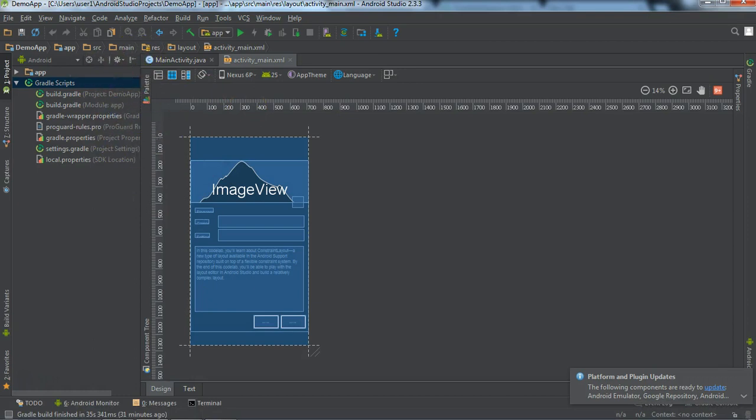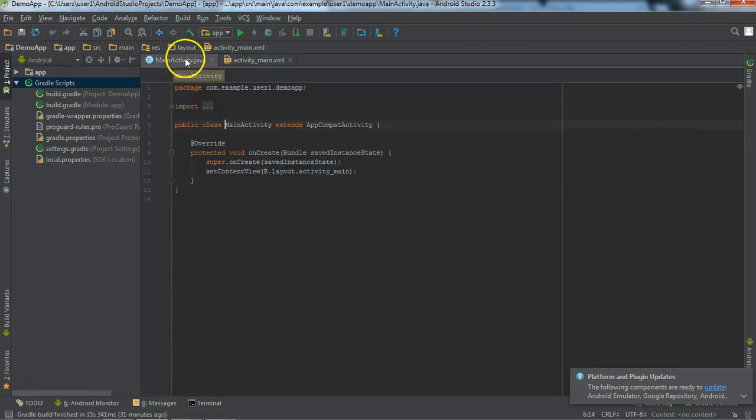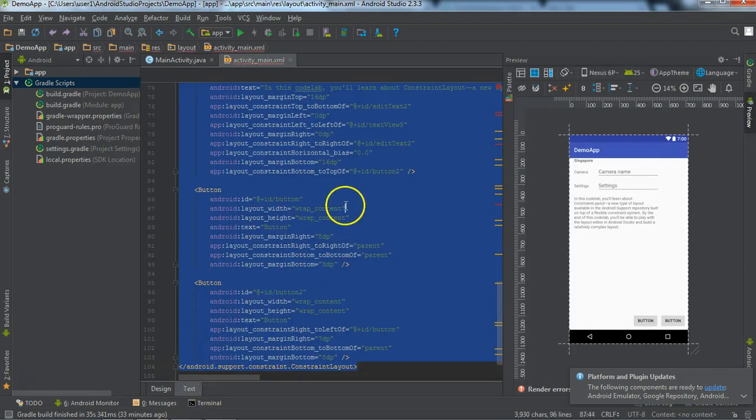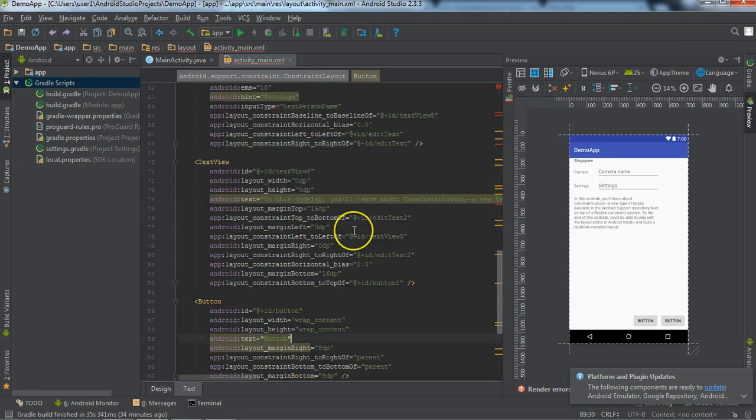This is our Android Studio, where we have created a new project called Demo App. Here we have a main activity Java class, and this is activity underscore main, the XML part of the activity, where we'll write our XML code. Here we have some code written earlier.